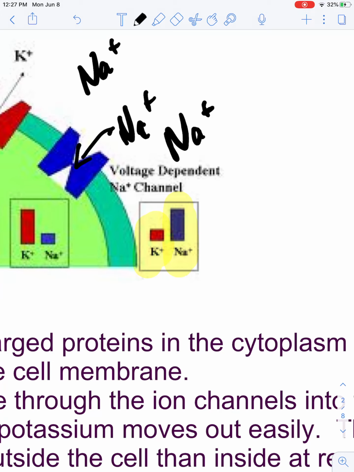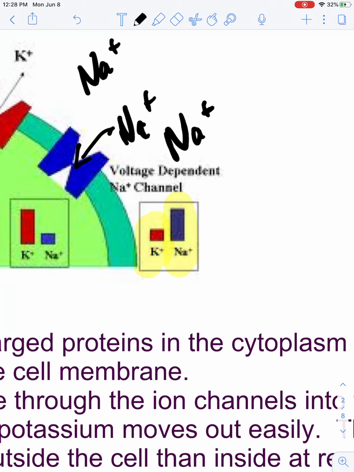So where it can't get in, where it's negative, you would think it would be attracted to the negative because negative and positive attract. And yes, that's true, but it can't make its way through the channels. Remember, back to our very first unit, we talked about channels, how things move in and out of cells, and this is a cell. So these channels can open and close and be regulated.